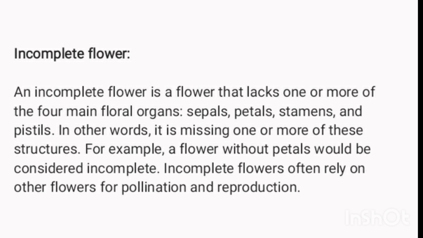Incomplete flower. An incomplete flower is a flower that lacks one or more of the 4 main floral organs: sepals, petals, stamens, and pistils. In other words, it is missing one or more of these structures. For example, a flower without petals would be considered incomplete. Incomplete flowers often rely on other flowers for pollination and reproduction.